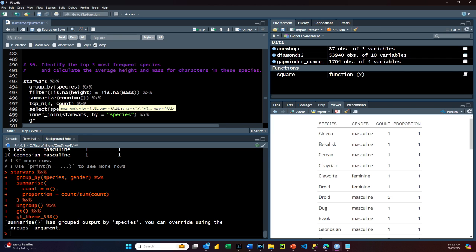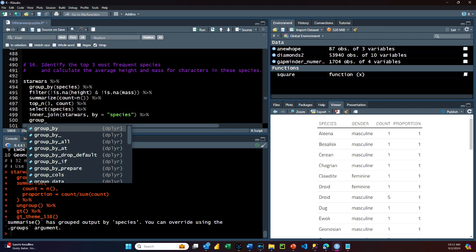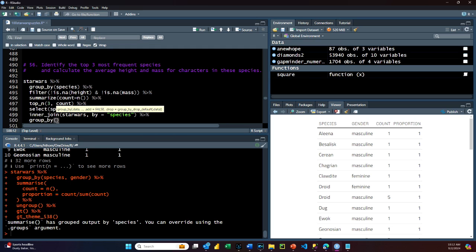Then I'm going to regroup by species. Then I'm going to summarize for the average height and average mass. So pipe that in.